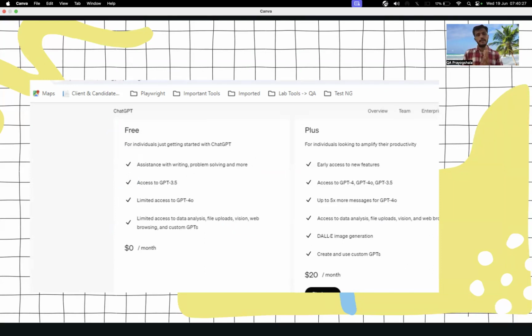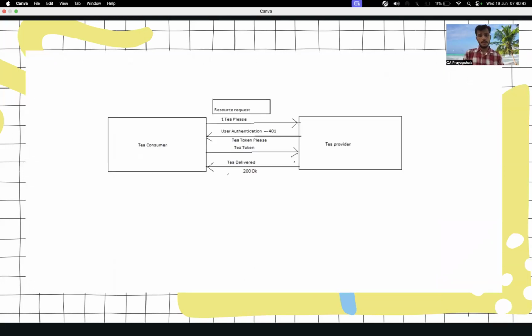As we said, first of all, you need to authenticate a user, because not everyone can access that resource. But that can't be the case always, guys. If we look at our tea example here, one more reason for authenticating the user is that this tea is not free in nature.